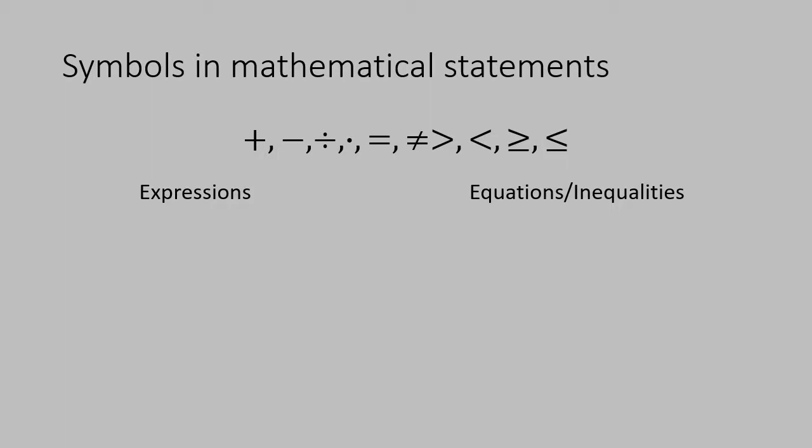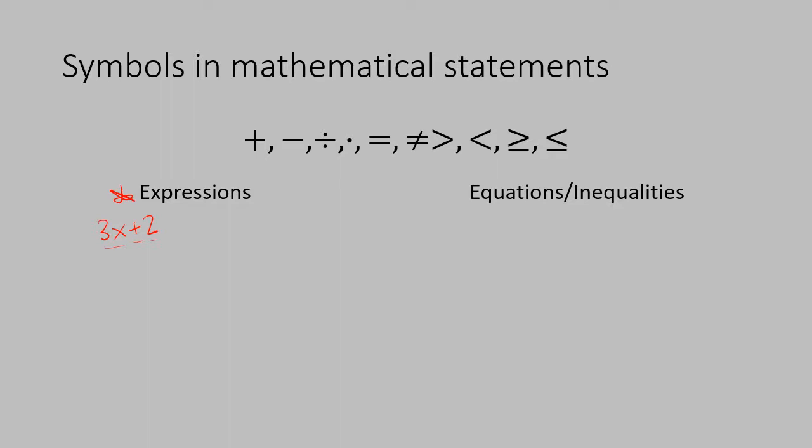Now, the way I titled this is a little bit confusing because I have the word expressions here. A mathematical expression is not a mathematical statement. A mathematical expression is simply a combination of mathematical terms and operations, a finite amount of those things. So for example, 3x plus 2 is a mathematical expression. It's simply terms and operations combined. Okay, so we have multiplication between the 3 and the x, and then the addition between the 3x and the 2.